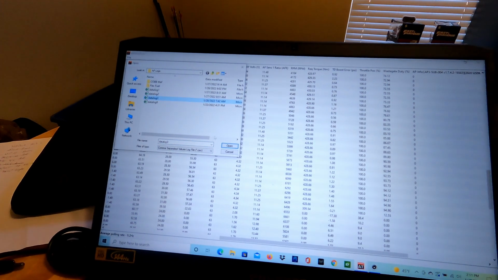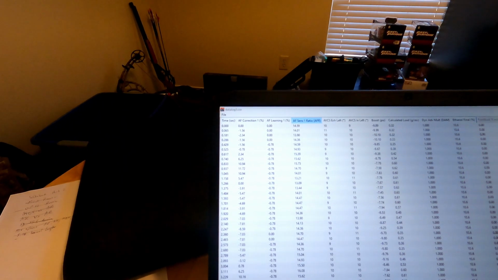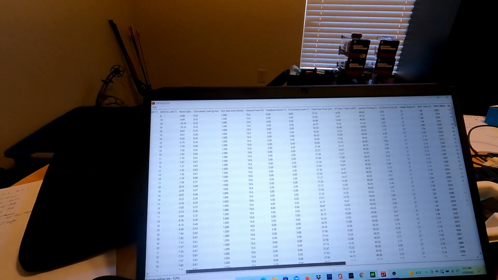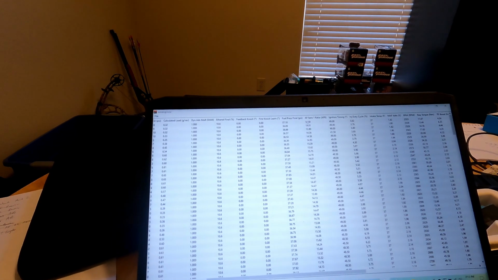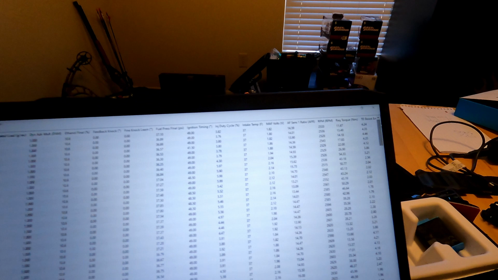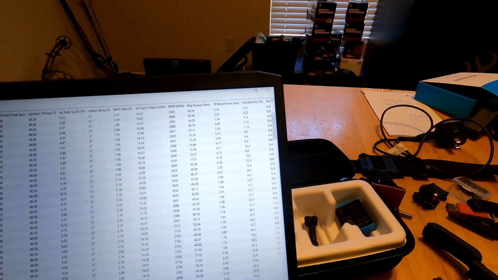If I go to that data log, and this takes a while. I'm not really a big fan of using the data log viewer. It's native to Cobb, and all it does is open it in an Excel-like spreadsheet.